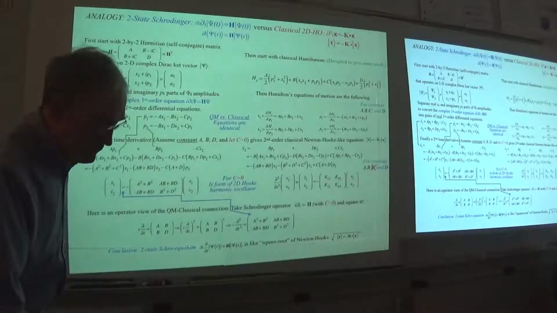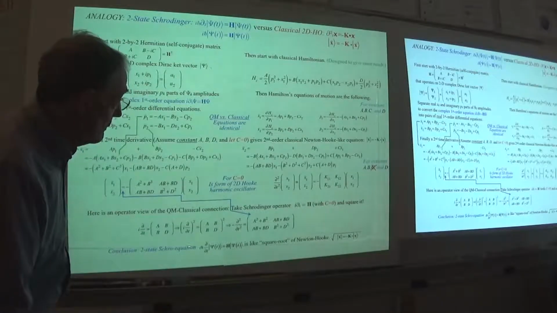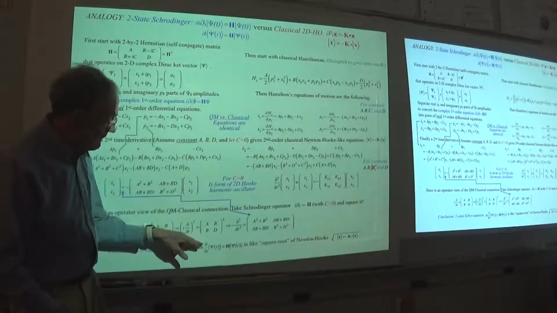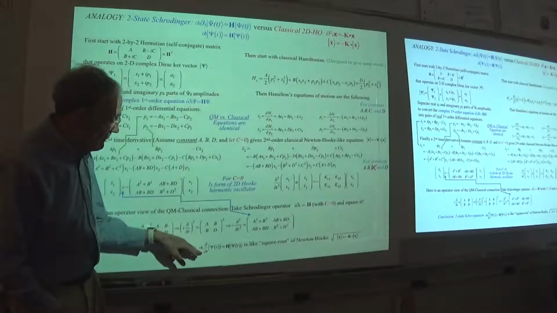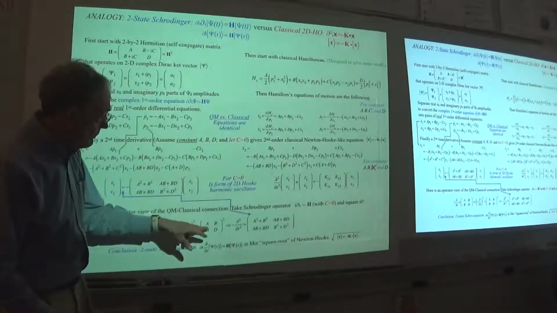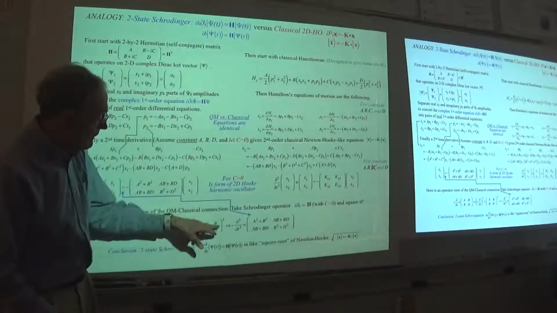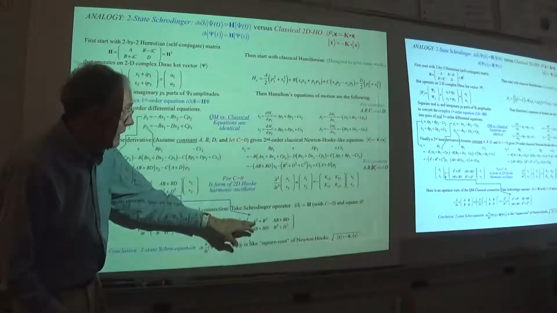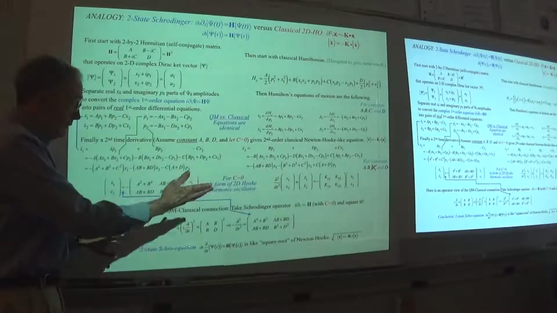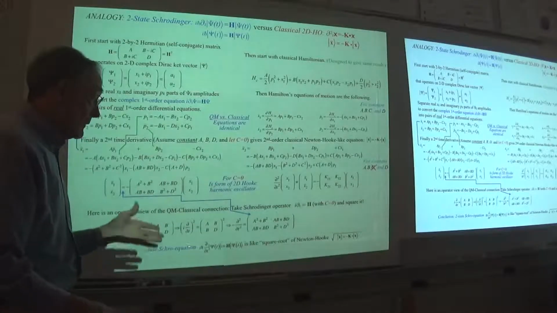Well, a better way to do it is to probably go the reverse and say, what happens if I square this equation right here? I square that operator and I square the h. Okay? Well, yeah, that's what we did. That's what turned up here. This thing squared is exactly what we need to make an equation that is both classical and quantum. But the c is missing.